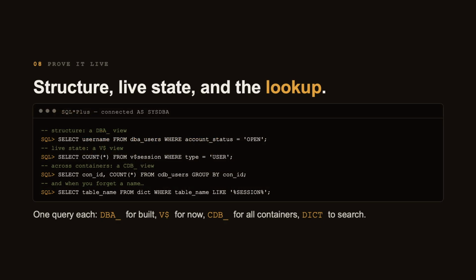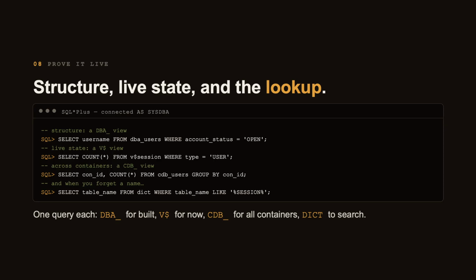Let's prove the whole model with one query of each kind. For structure, a DBA view, DBA_USERS, filtered to open accounts, tells me who exists and can log in. For live state, a V$ view, counting active user sessions in V$SESSION, tells me who's connected right now. For the multitenant picture, a CDB view, CDB_USERS grouped by CON_ID, shows users across every container at once.